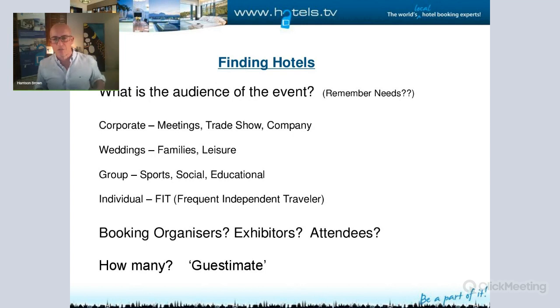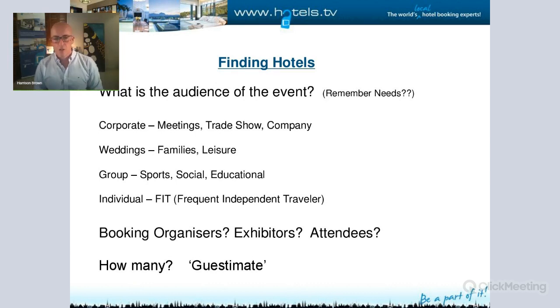And what location? Generally, they want to be quite close to the hotel, whereas maybe an FIT or someone attending the event, one of the attendees, it doesn't matter so much. They don't mind traveling. They're only going to turn up for 1 day or 2 days of the event. They're not there for every single day of the event. So you think about who your market is, who the audience is, because that's going to have some really relevant bearing on which hotels you're going to choose. And also how many people are going to be turning up.